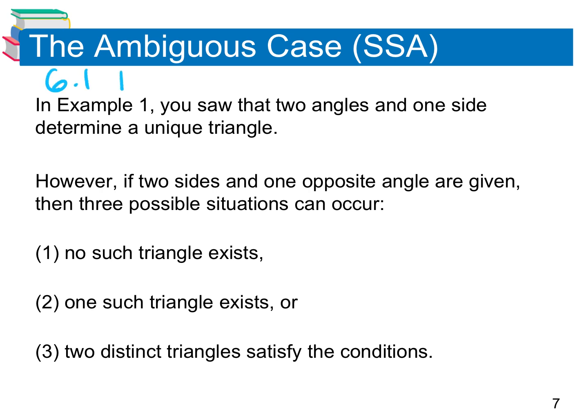All right, 6.1 part 2. We're going to talk about the ambiguous case. So if we have 2 sides and an angle, we always want to check for 2 triangles. So it could happen where we have no triangle. We could have 1 triangle, or we could have 2 triangles. So we always just want to check for 2 triangles, and then we'll figure out if we have just 1 or not. So I'll show you what to do in that case with the examples. But you could have no triangle, could have 1, you could have 2.